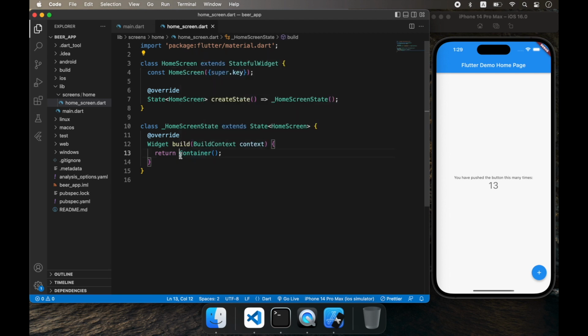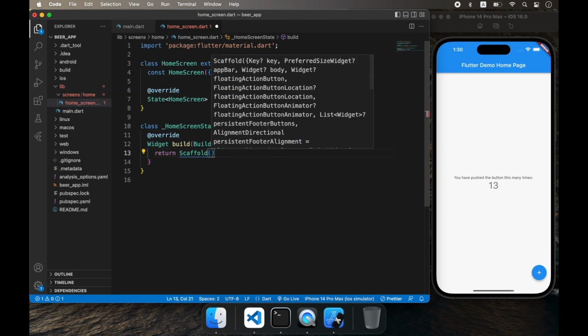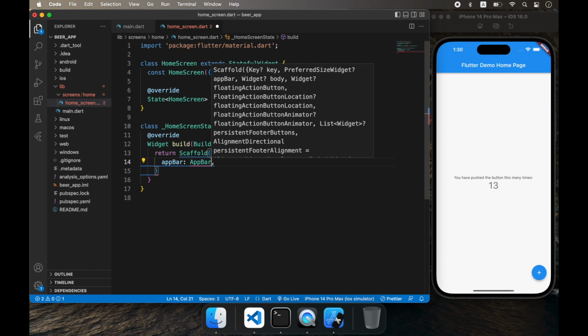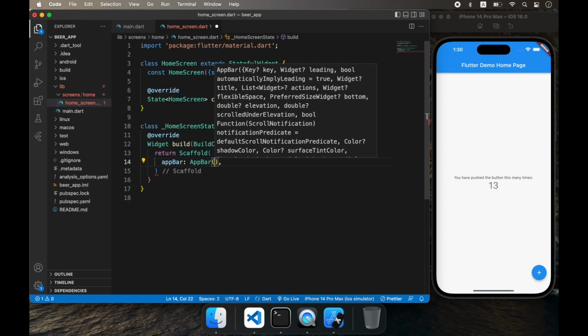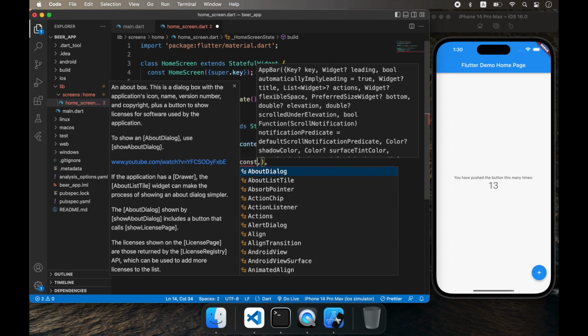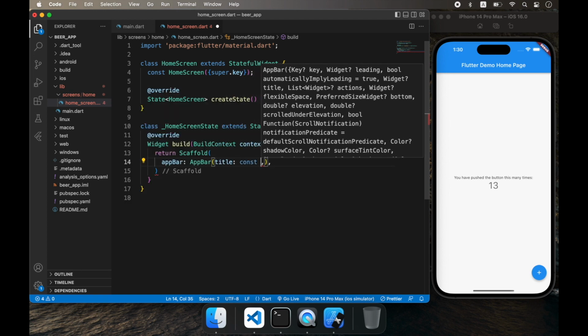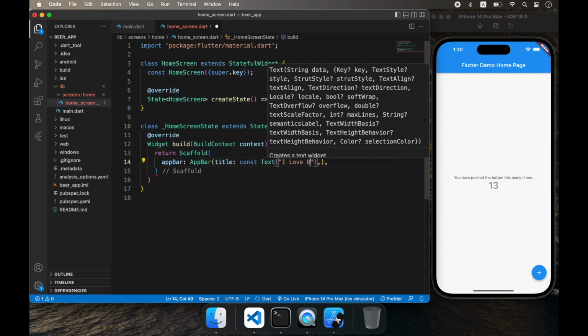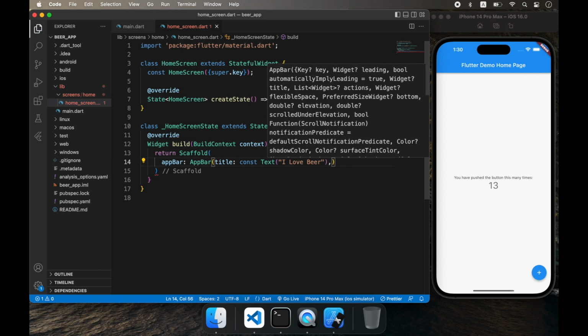Let's make this widget return something meaningful. So I will replace Container with the Scaffold widget. The Scaffold widget is a container widget which helps us structure our layout, and it also provides us with some other widgets such as AppBar, body, and bottom navigation, so we can use it as a container of the screen.